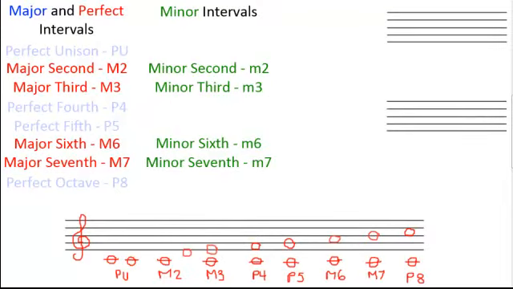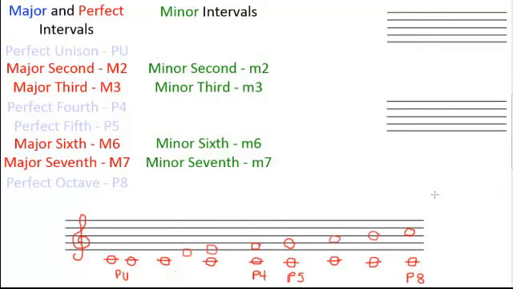Alright, let's look at an example of how major intervals can be made smaller by a semitone to become minor intervals. So right now we're looking at a series of intervals within C major. We're going from the first note of the C major scale, a C, to each subsequent note in the scale, creating perfect and major intervals as we go. So what we want to do now is lower the top note by a semitone to make these intervals minor.